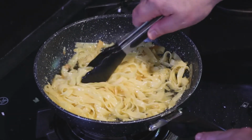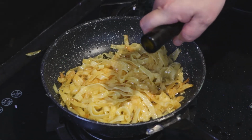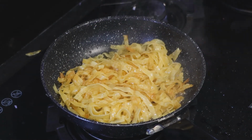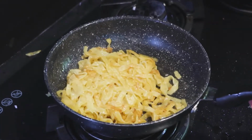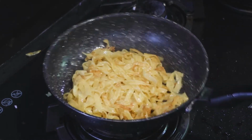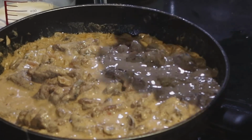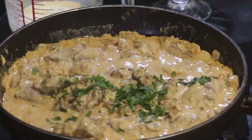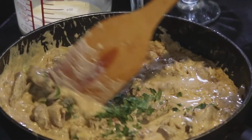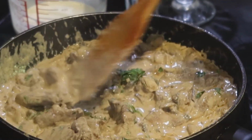In here, and you distribute it out nicely. Adding a little bit of wine just to make it exciting. Just a trifle. Little pieces. Nothing major. Little butter, little oil. Oops. That can go back in there, but here's how it should be. Our meat is ready. And here we go, sprinkle some of our Italian parsley. And just mix it nicely around. Okay, there we go. And we're ready to eat.